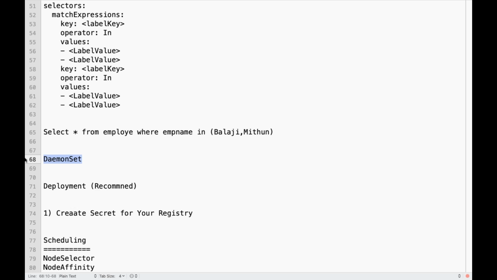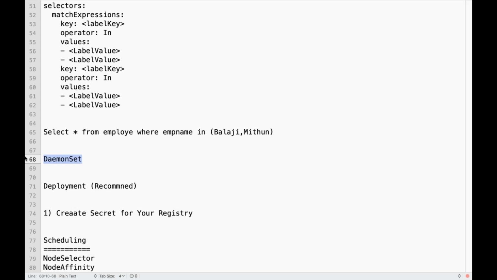Suppose my requirement is that on each and every node in the Kubernetes, I should have a pod. In that case, I can create a daemon set.